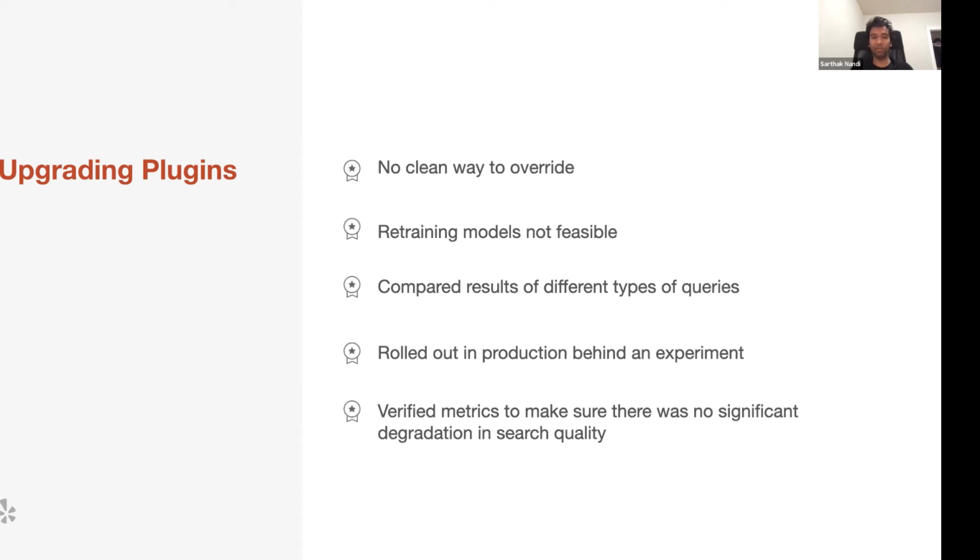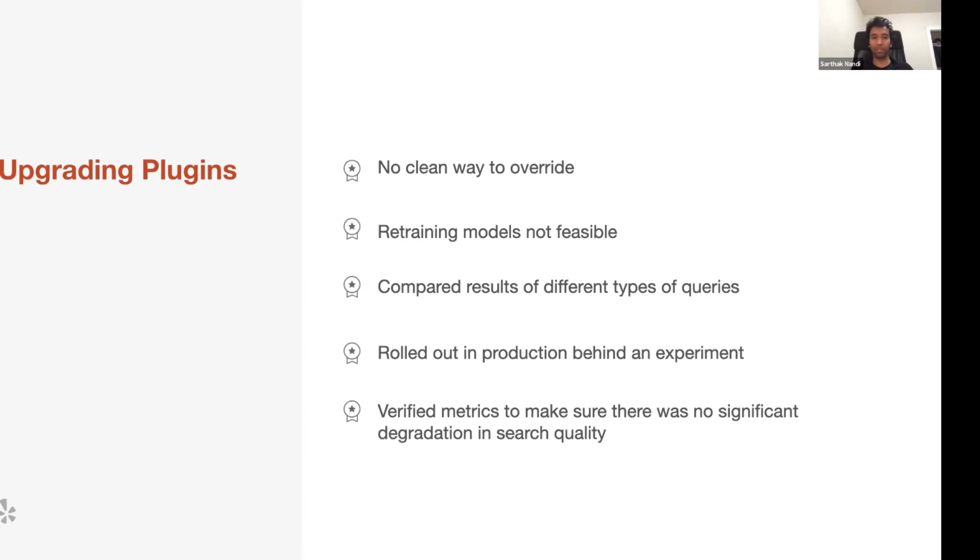So we ran all of our queries through both Elasticsearch versions, and we compared the results from the queries. We found that for most of our queries, we either are not using phrase queries, as I mentioned before, or we found that parameters other than the word score were contributing more to the final score. As a result, there was either no change or a minimal change in the ranks for most of the queries. We still don't know how the search metrics would look for those queries though.